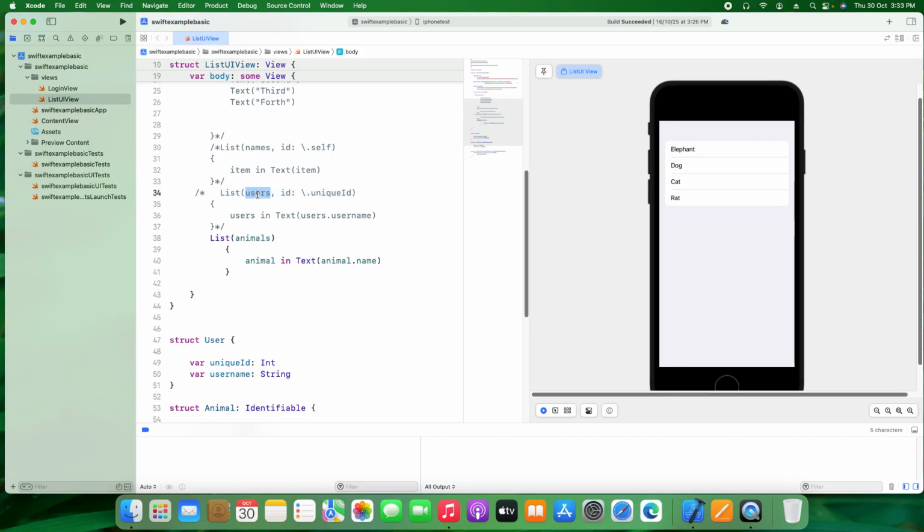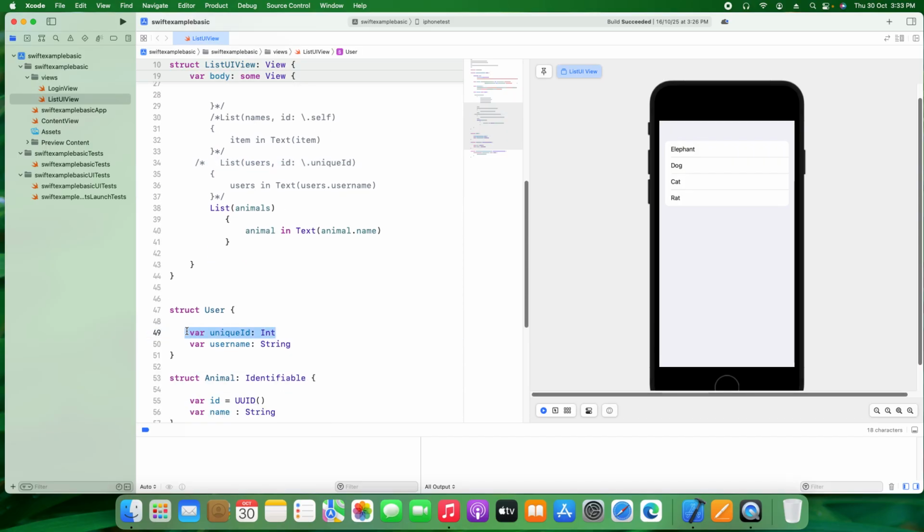First, if you are using any structure with manual IDs, you can pass the ID with whatever unique IDs you define. And if you're using Identifiable, it's used automatically. We have to pass only the name, because it creates a unique ID every time for each animal, elephant, dog, cat, rat, whenever the list is generated. So this is a very easy approach.